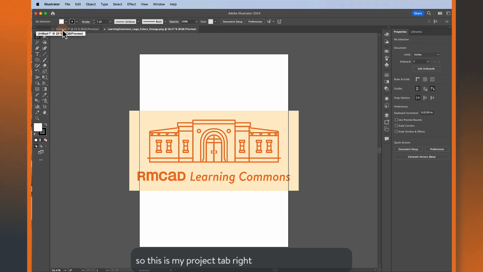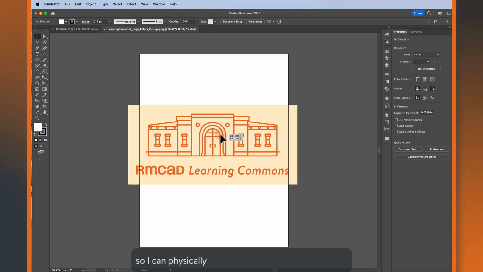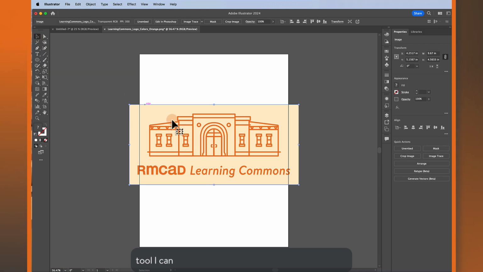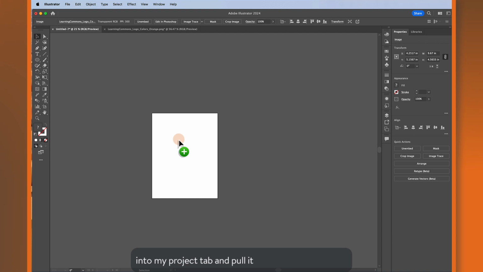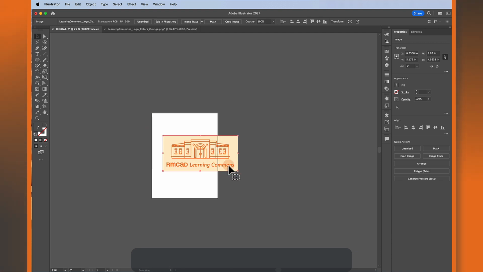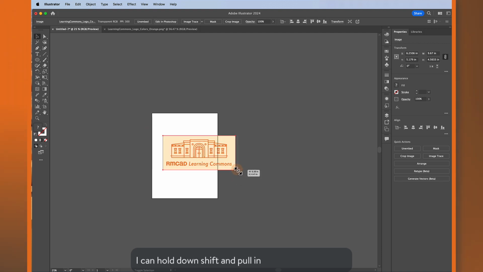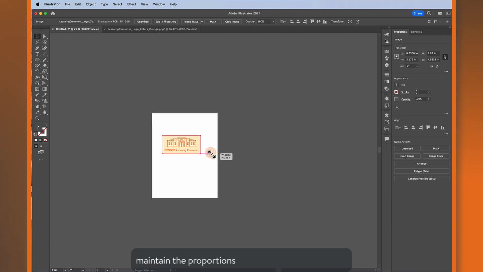So this is my project tab right here, and then this is the image. So I can physically grab this while I'm on the selection tool and pull it into my project tab and pull it down, and it's there. And then I can hold down Shift and pull in these tabs to maintain the proportions and place it where I need it to go.